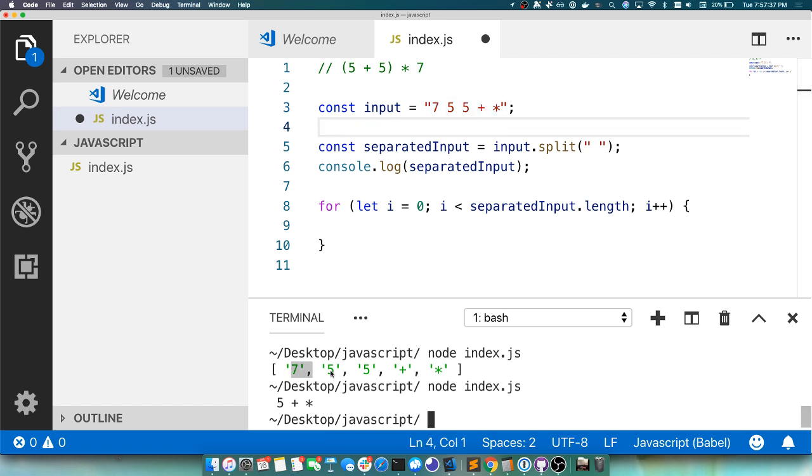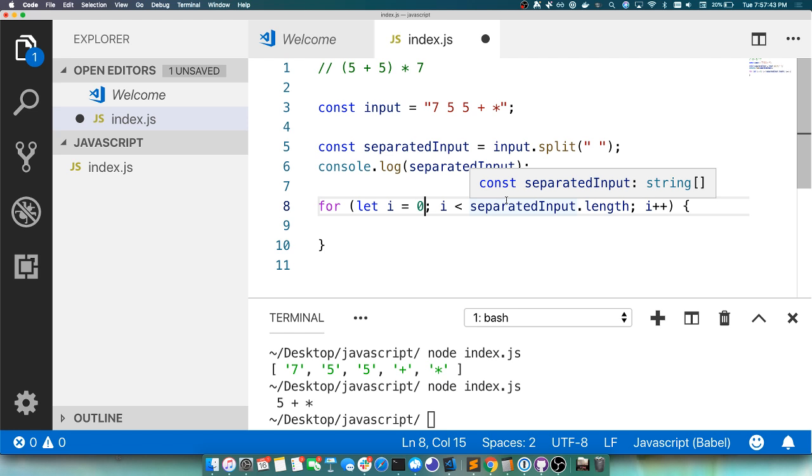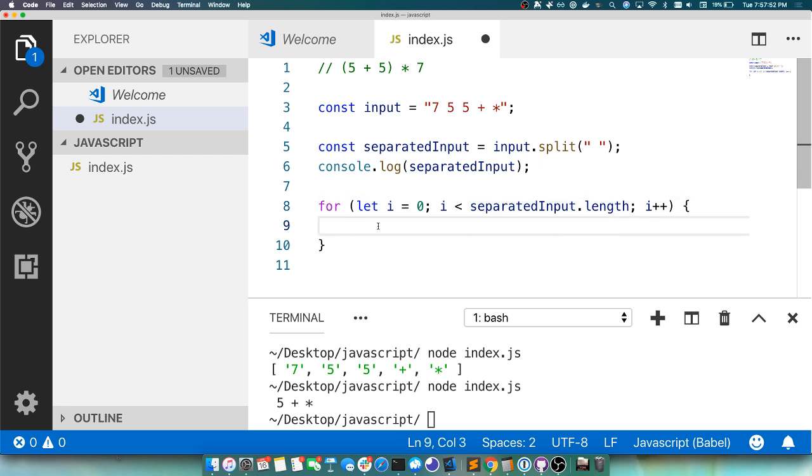So it's going to look at the 7 first, then the 5. But it doesn't do that yet. All we have right now is a 0, a 1, a 2, a 3. All we know is that we're counting to the size of the array. We don't have the actual contents of the array. So in order to do this, let's declare another variable. And let's call this one token.